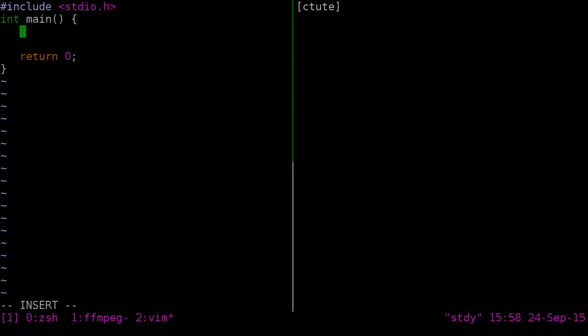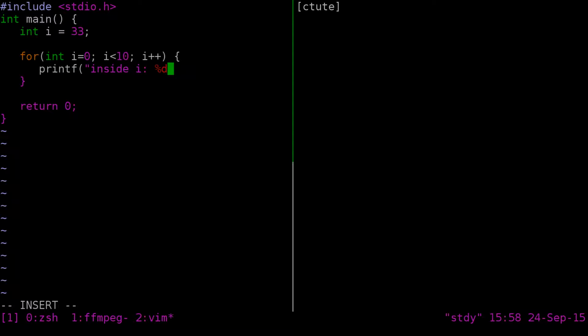So let's take a look at that. We'll declare a variable called I outside here and we'll give it the value of 33. Then we'll have a for loop. We're only going to print the values 0 to 9, and then we'll print out the outside version.